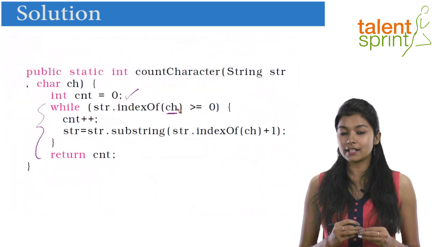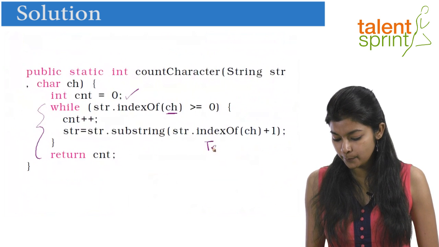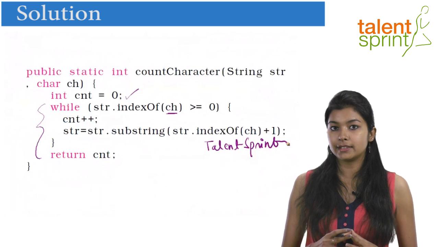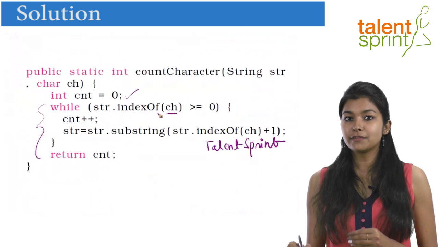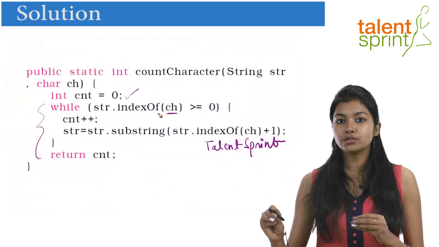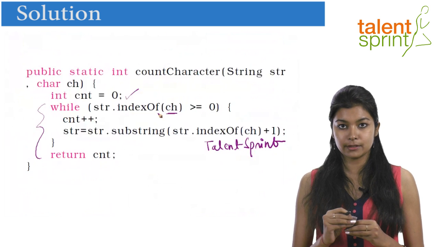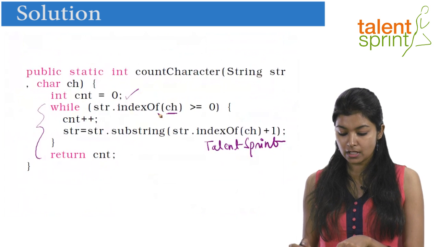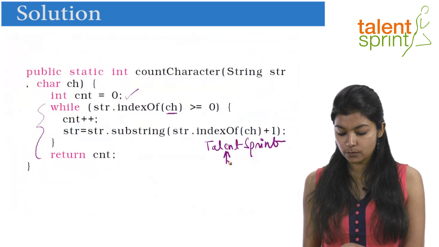But we have the count variable like before to hold the count. Now inside the while loop, how we are traversing is, we check the string dot indexOf character. So let me show you the same example so that you can understand it better. Let's say again we have the string TalentSprint, and we are checking for the character E. Now string dot indexOf character straight away goes to the first index where a match is found with the character. So you'll pass the character as E in our case. It will straight away take you to this index, which is 3.